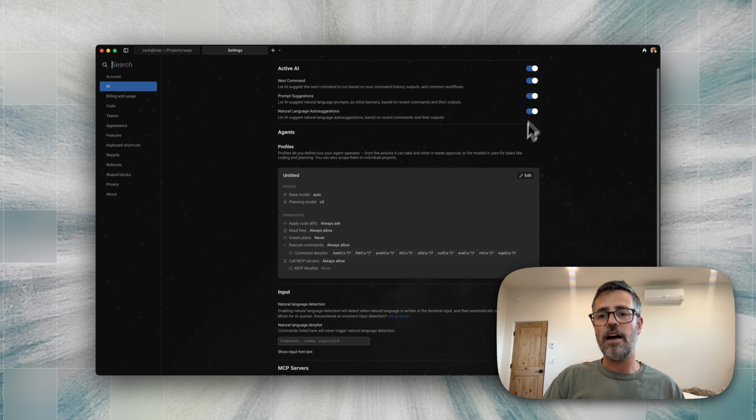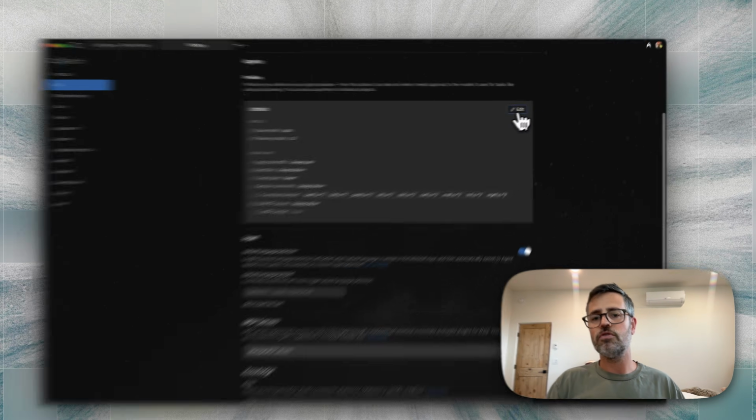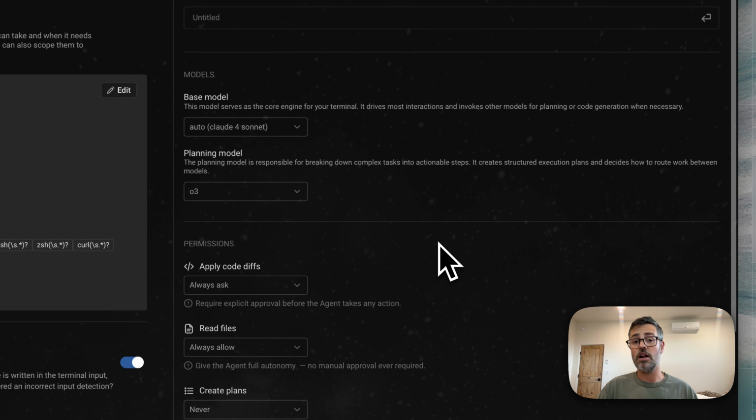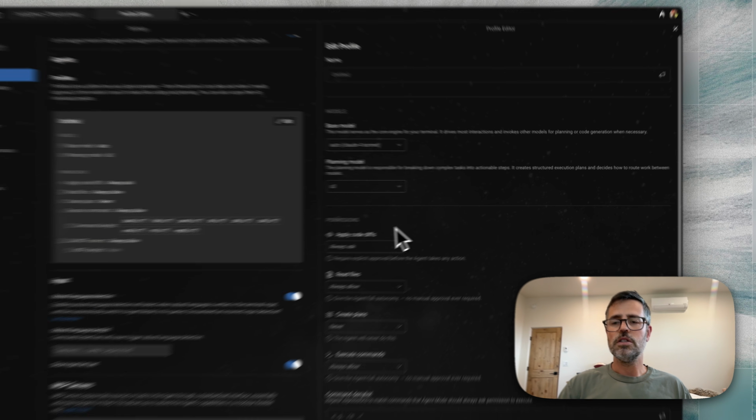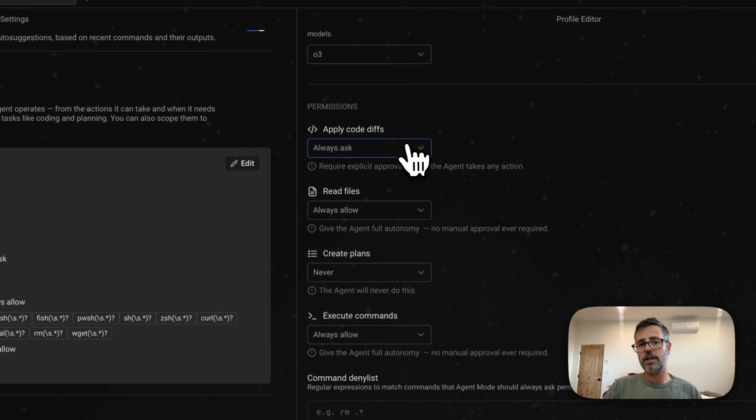There's various AI features that you can control. I think one of the most important things, though, that you'll want to control is what are the autonomy settings for your agent and what are the models that it uses. So by default, we're going to pick what we think is the best model for you, and it just happens that today we think that's Claude 4 Sonnet. We have a different model that you can use for planning. The default there today happens to be o3. This is really important here.